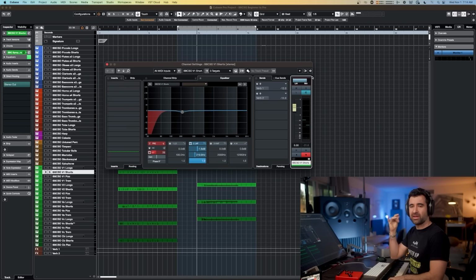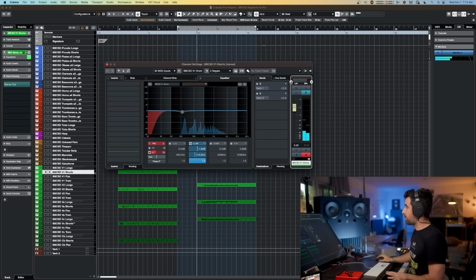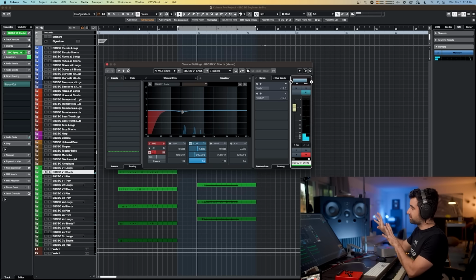Then we lose a little bit of the ambient, which is good. It's what we want in this case, in an orchestral mockup or orchestral programming context. It's like the sound is more concentrated in that area, which is where we want the violins one.